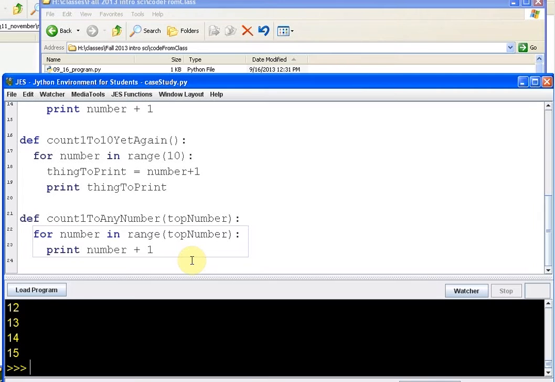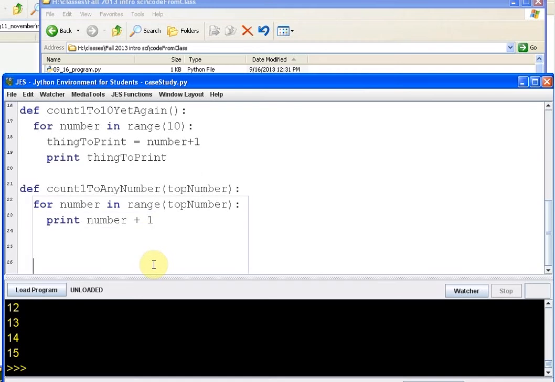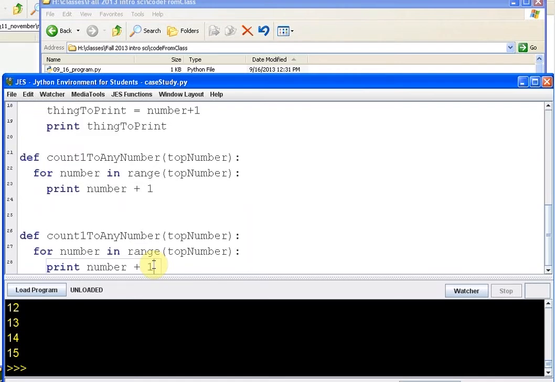Now, we want to print the numbers with a string. If I just wanted to print them with the word like hello or something, that would be easy, right? So let's just say I want to print, you know, I don't know, count to any number, we'll call this with hello. I could just print my number plus 1 and then the word hello, right?